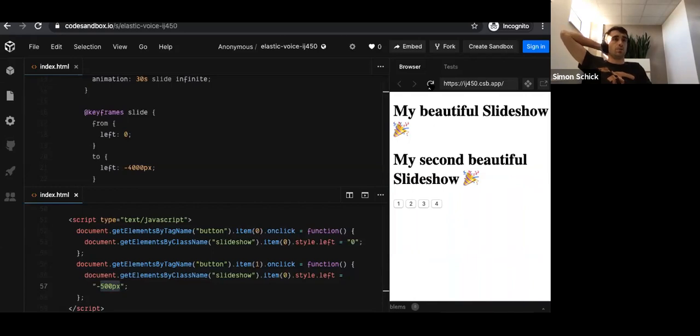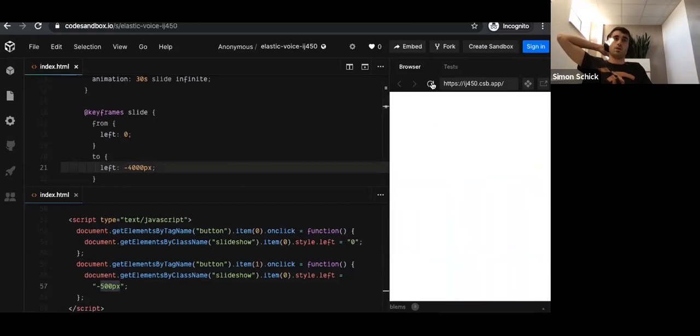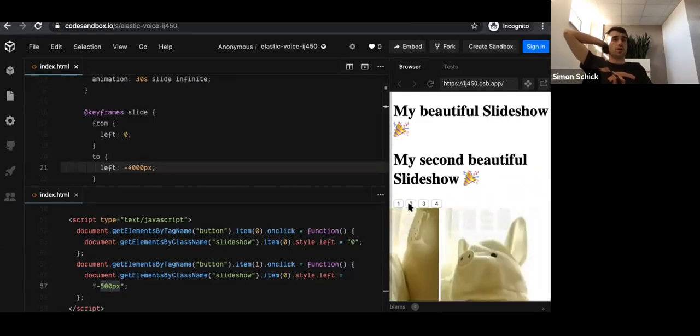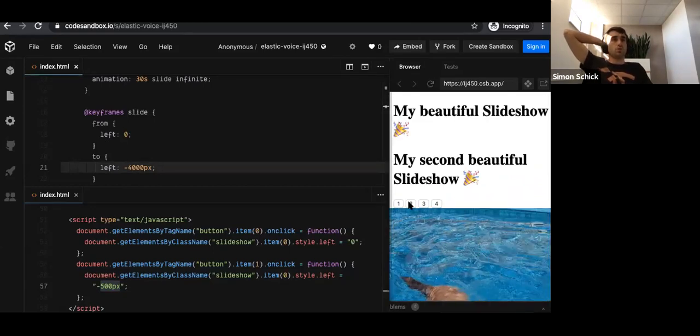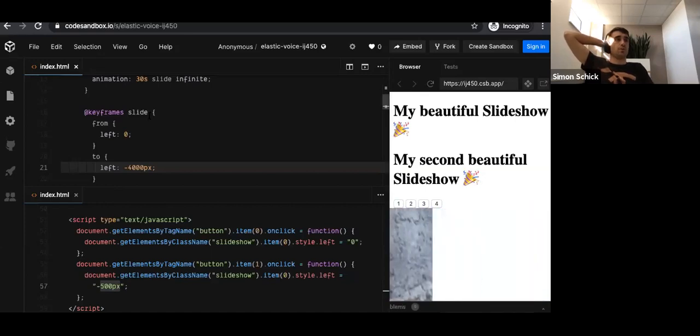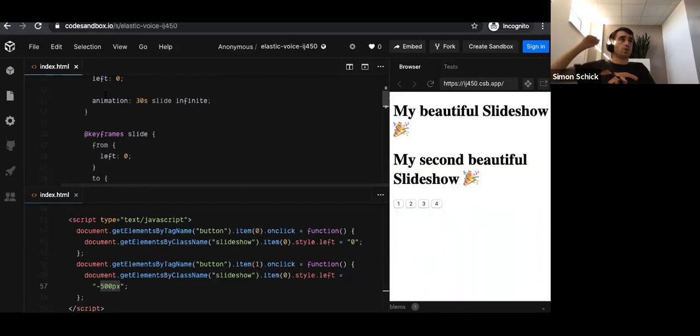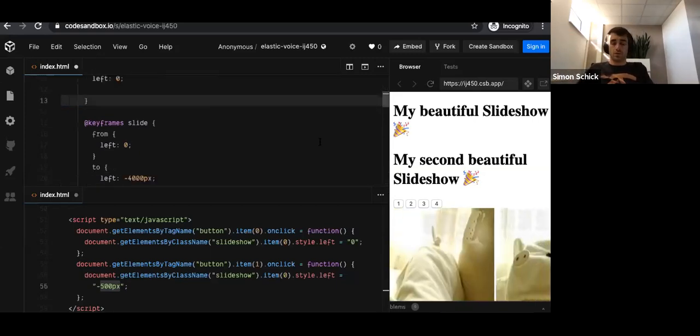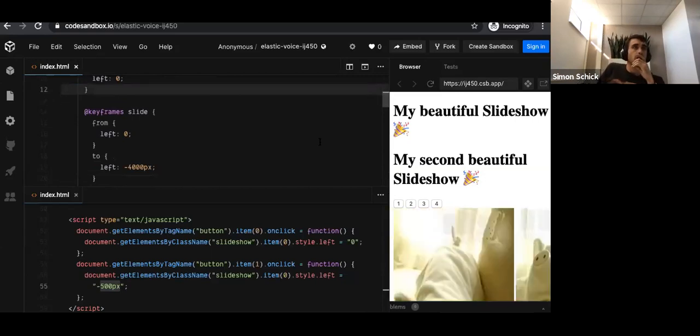I removed the 3 images. So let's reload that one. So button number 2. I think it's the keyframe that overrides it. So also remove the animation up here. Just remove it. Save it.